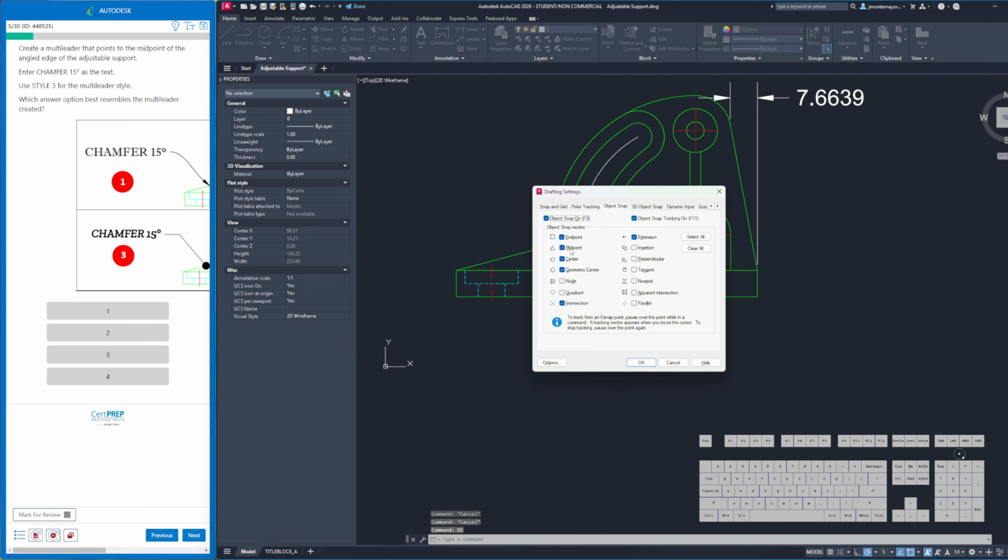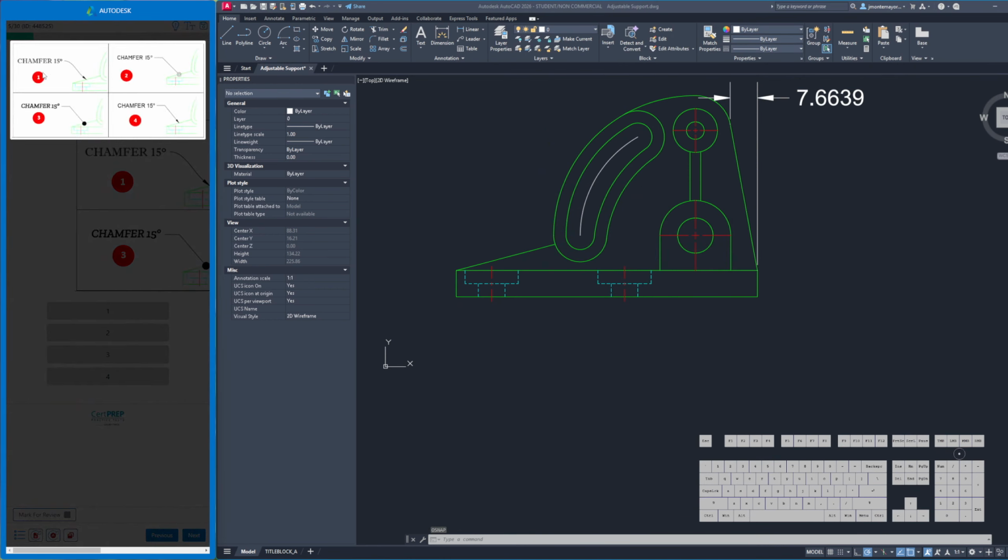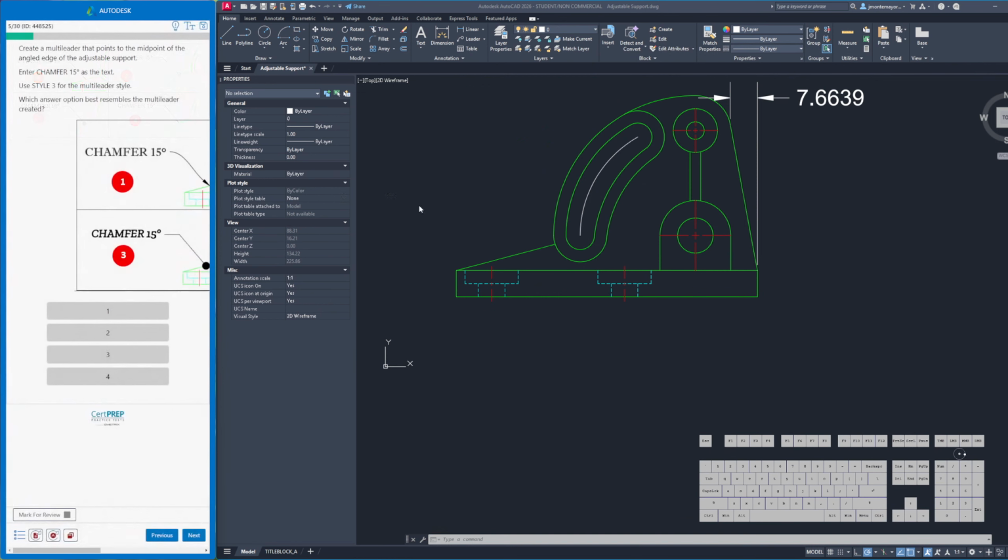If you hit enter, make sure your midpoint is turned on. You're probably going to need it for multiple questions. And we need to create a leader from the midpoint onwards. Please note that this is usually a timed exam, so I'm not going to waste time finding the degree symbol because it's not going to affect the answer. They just want to know which one looks the closest to that.